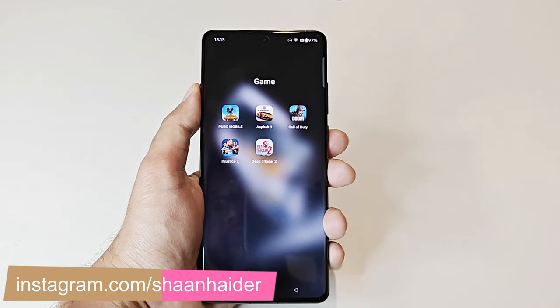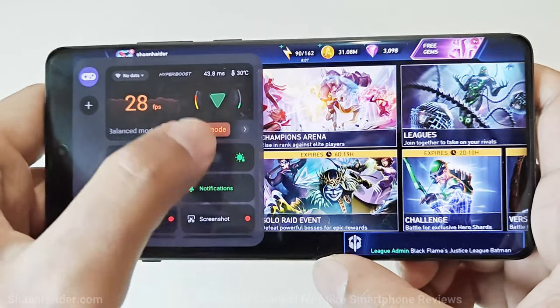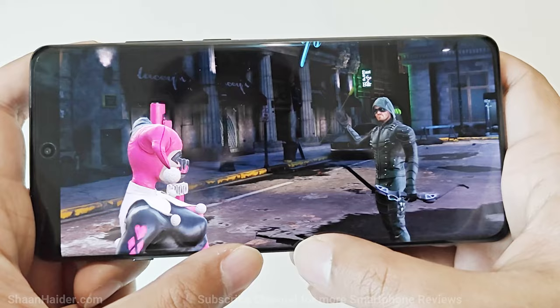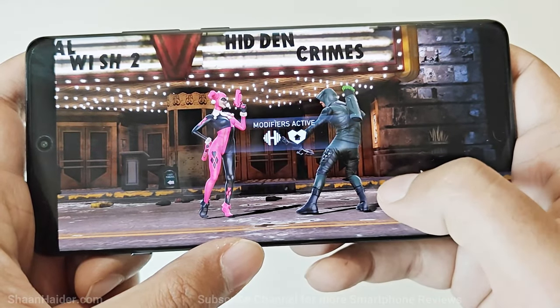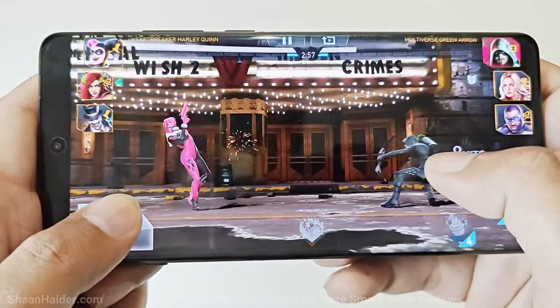So first of all, let's start with Injustice 2. Here in the games widget, you can see we have selected the pro gamer mode, and right now the temperature is 30 degrees Celsius. The graphics quality is brilliant. Lots of detail in everything. If you have a look on the costume of the characters, the reflection of the light and all these things, very impressive.